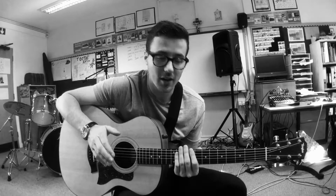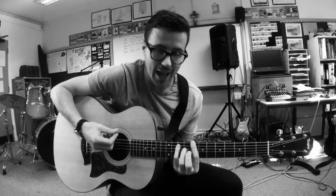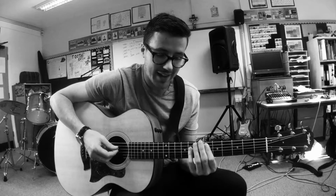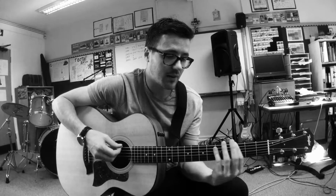This is the chorus for Skyfall. So we start in the same place. We do fret 8 on the E string, and then there's a connecting chord, which is on 6, and it goes to 4. Connecting chord on 3, down to 1. And then 6 on the A string to 5, and then 3 on the E string.